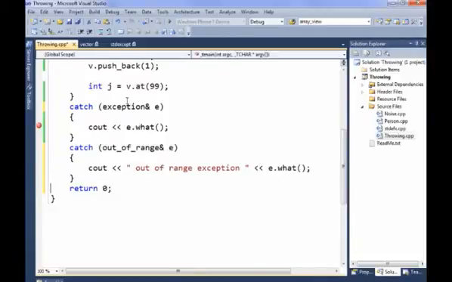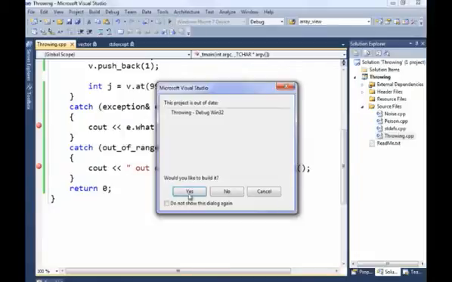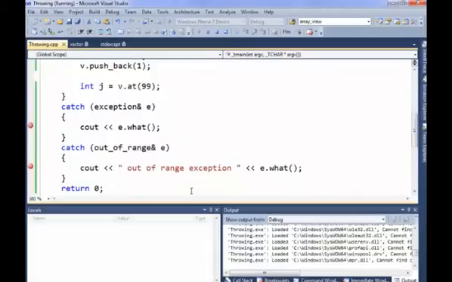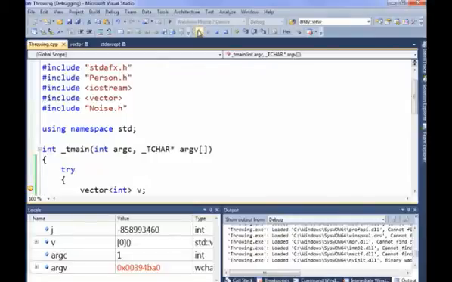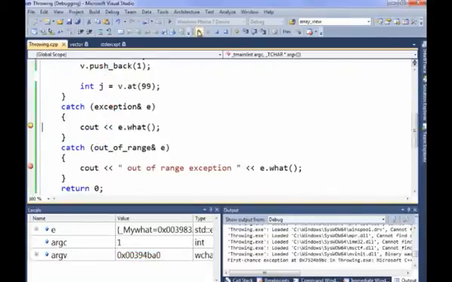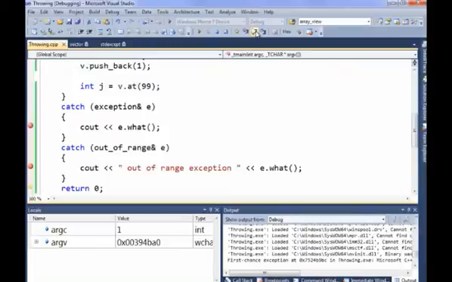So when I only caught an exception, out of range inherits from the exception class, so it was caught. When I caught both an out of range and an exception in that order, the out of range block caught it. Now, if I put breakpoints in both of these and run it, we're in the first catch block that catches the more general exception and prints out the more general message, and we don't go into the second one.